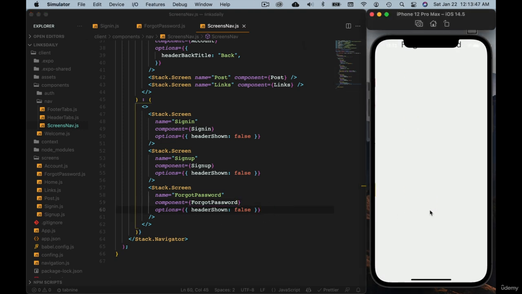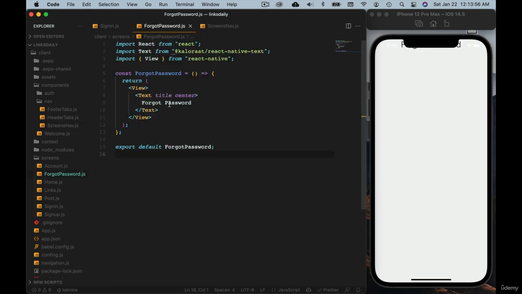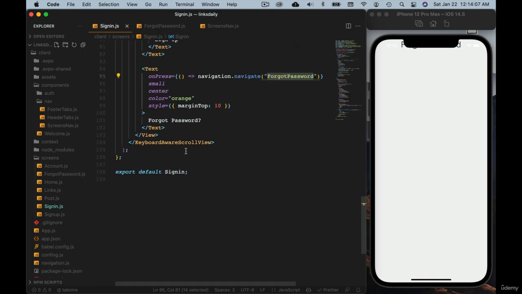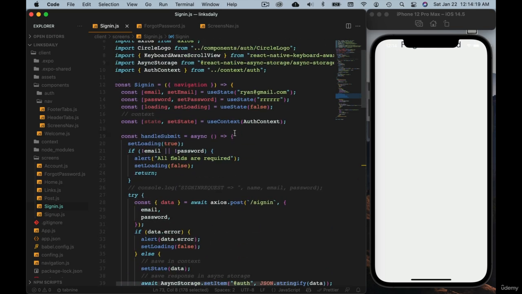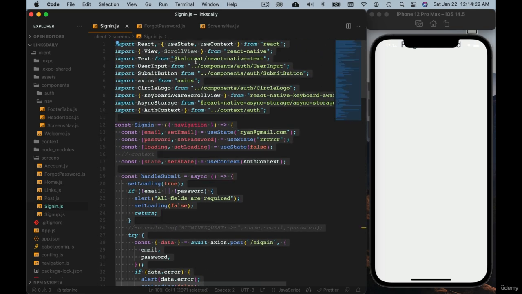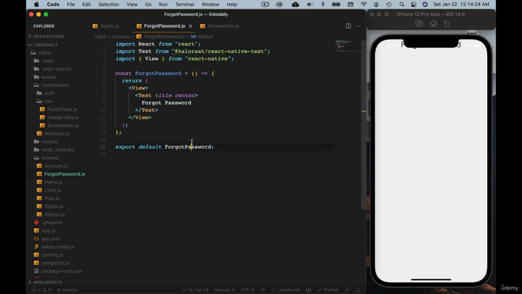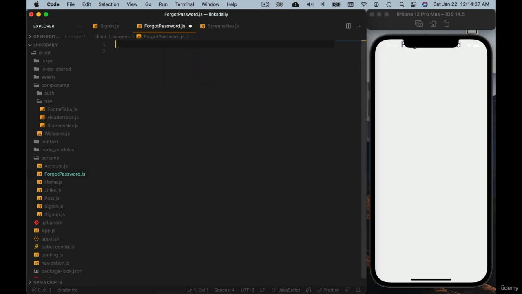Now let's click on this one and we land on the forgot password screen, but we have to use SafeAreaView because you can see it's going all the way to the top. For that, we can save some time by going to sign in and just using this code. Basically we need everything pretty much the same. We need only one field, so we can remove password and remove a few other things we don't need. Okay, so let me copy the code from sign in and go to this screen and paste here.